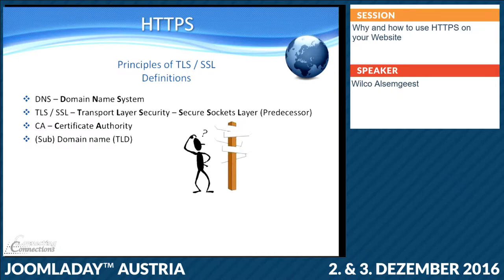TLS and SSL are the names for the protocol — the technical part of your HTTPS communication. Most people know SSL, but it's the old way. You don't want to use SSL anymore — that's been true for many years already. That's why technically we use TLS only, but everybody knows SSL, so we always talk about SSL.